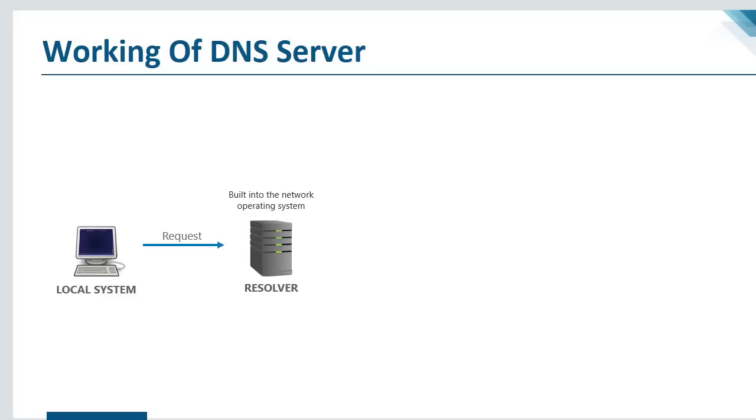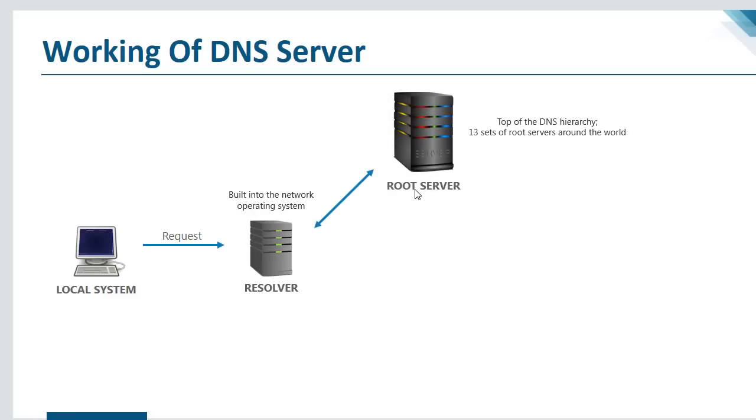Now that's where the whole concept of DNS comes into the picture, and that's where we have, first of all, something called the root server. The root server sits at the top of the DNS hierarchy. There are about 13 sets of these root servers placed strategically around the world, and about 12 organizations control these root servers. The thing with these root servers is that they will not tell you exactly which IP address your host name resolves to. If you specify vartan.com, it's not going to return the IP address of that domain. What the root server will do is point you to another server.